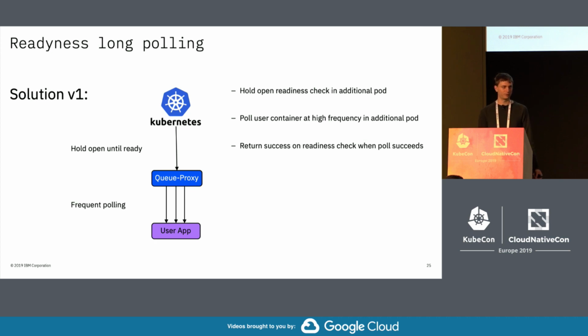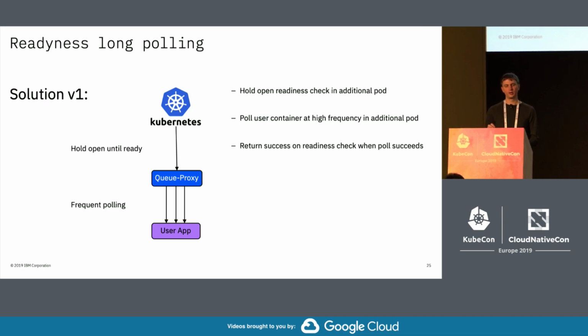So it's sort of a hard stop, and we have to get clever here. And so we came up with this trick where we're essentially long polling these readiness probes. So if you know a bit about how Knative works, we have a separate container in everyone's application called the kubeproxy. But it's our container where we can do Knative things, essentially. And what we do is we define a readiness probe from Kubernetes into this kubeproxy, and we don't allow users to define readiness probes on their pod. In fact, what we do is we undefine them on a user's pod and perform those readiness probes from our own kubeproxy.